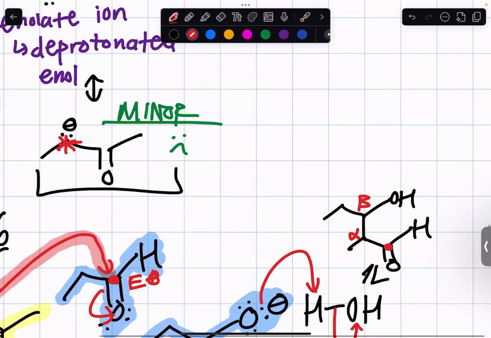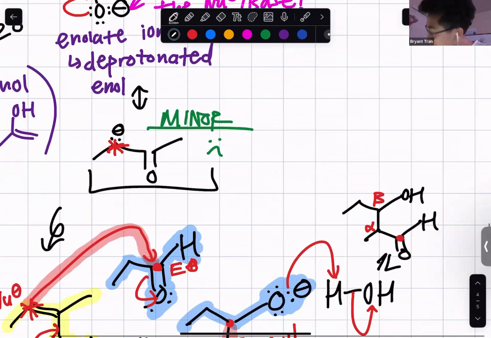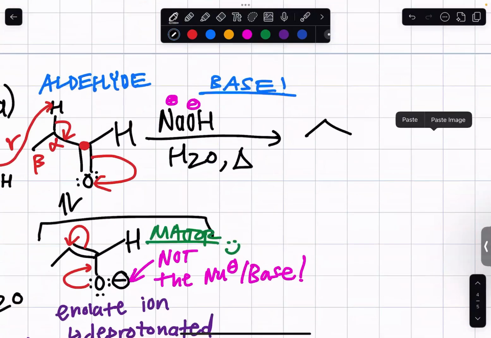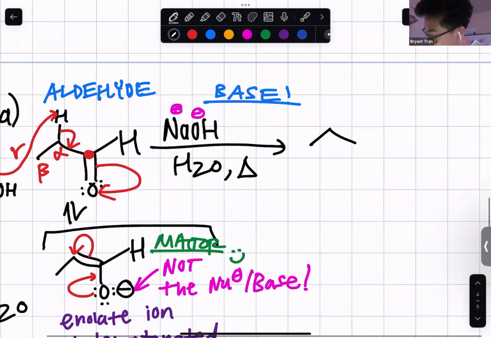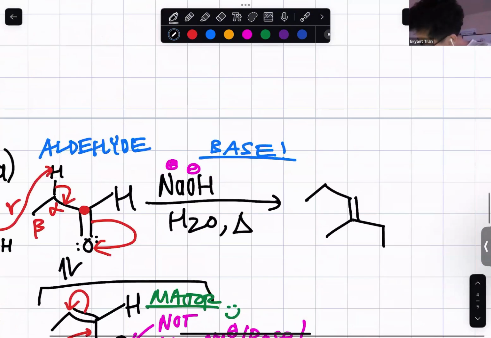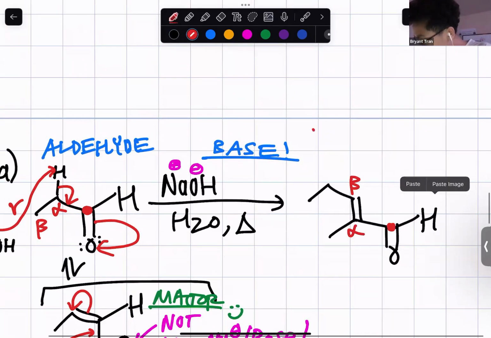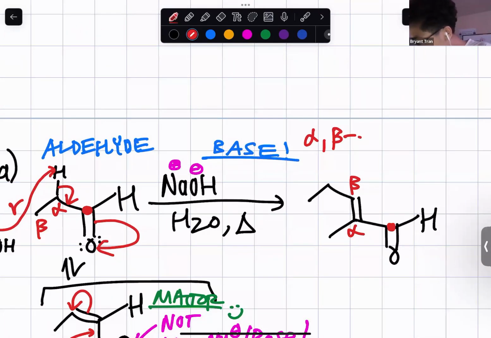I'm just going to draw out the product for you, for predictive product sake, to save time, and I'm going to show you the mechanism afterwards. But this is going to help us determine what the next steps are. Since this is the carbonyl carbon, this is the alpha carbon, and this is the beta carbon, you might see this as an alpha beta unsaturated carbonyl.